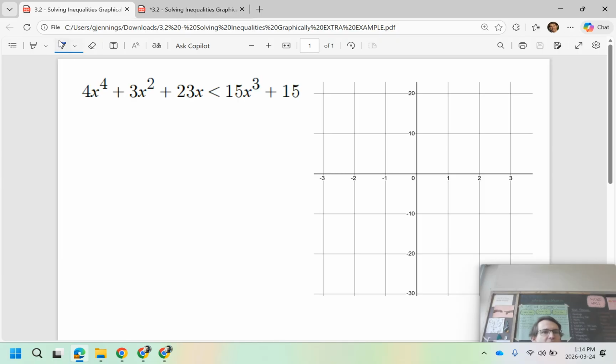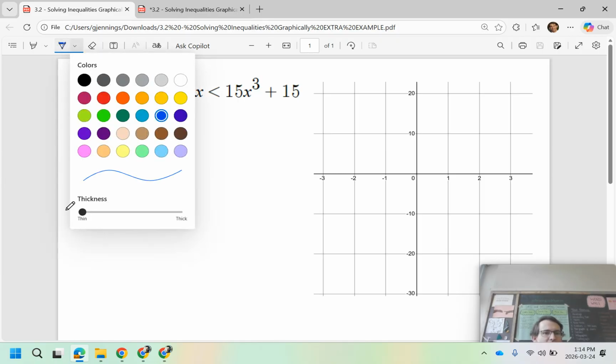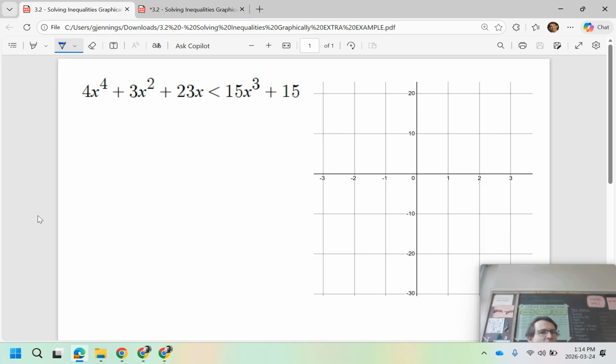Factor? Oh, we should factor. That's a good idea. Should we just go ahead and factor the different sides independently? Oh, Nathan didn't like that idea. What do you want to do first? Move everything to one side. If you were solving this as an equation, moving it all to one side and setting it equal to 0 would be your strategy of choice. And that doesn't change. We're going to use the same strategy. Okay, so which side do you want to send things to? The left side or the right side? You're going to send things to the right side?